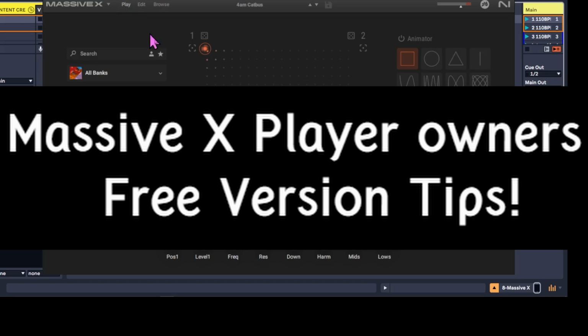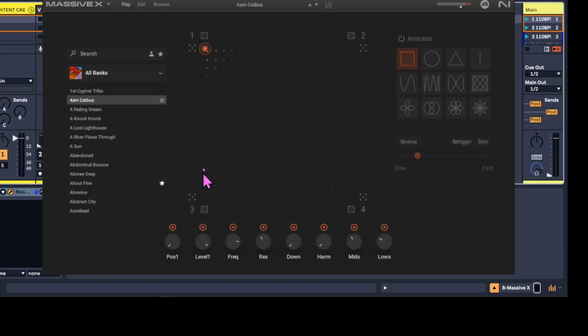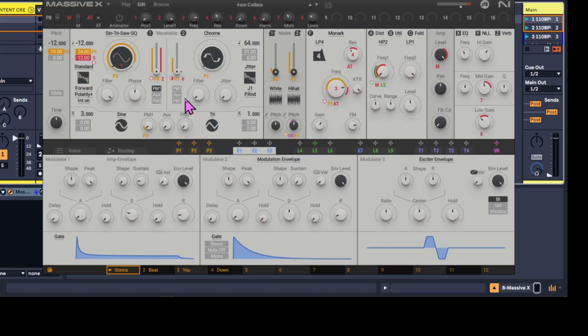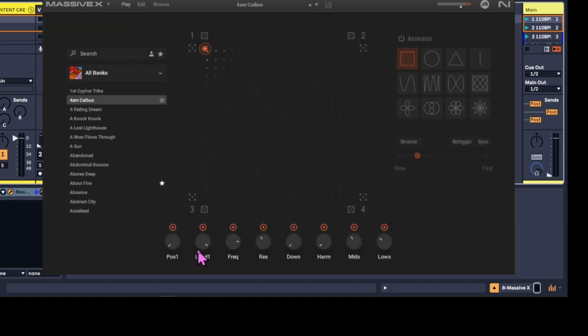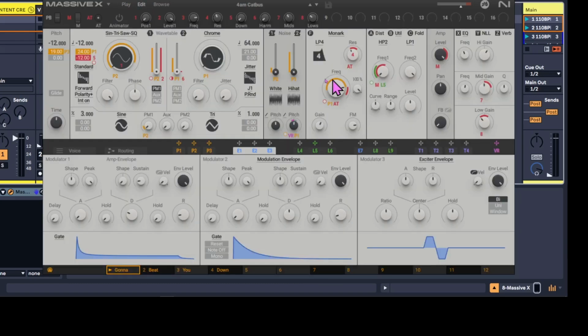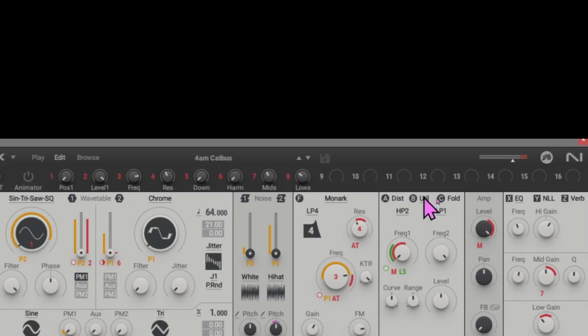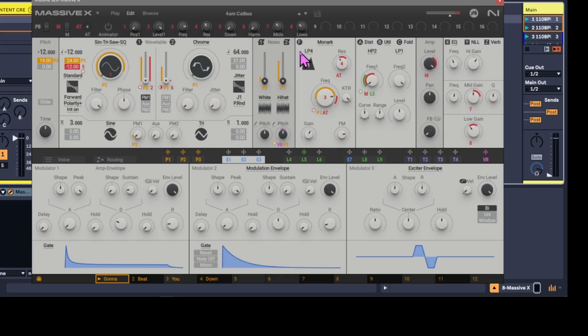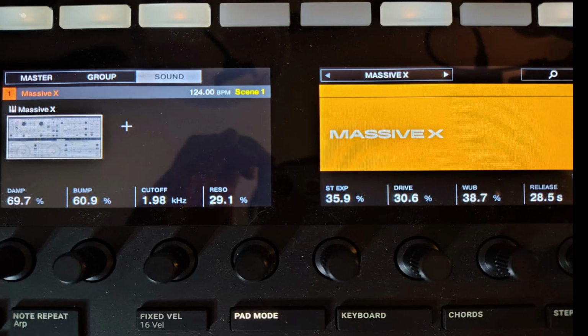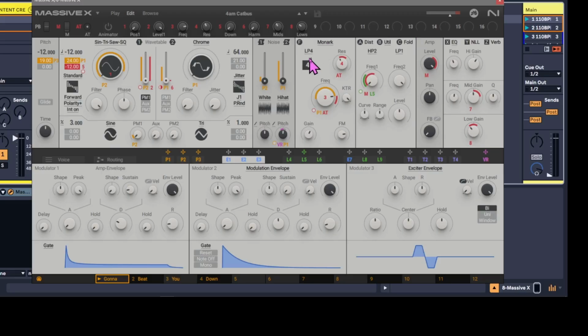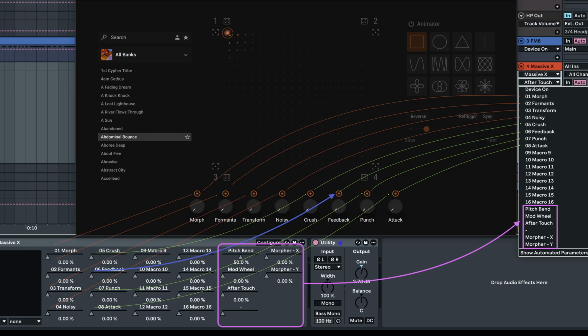In the case that you only have Massiv X Play version, well, you cannot access the full edit tab, but with these first 8 knobs you can obtain a lot of different sounds. Most of the sounds or presets that come into the factory library only have the first 8 macros linked to some modulation parameters. Don't forget that Massiv X has on the upper part 16 macros that you can link to your controller, and they will show up, for example, in Maschine, or they will show up also in your automation settings on your DAW.